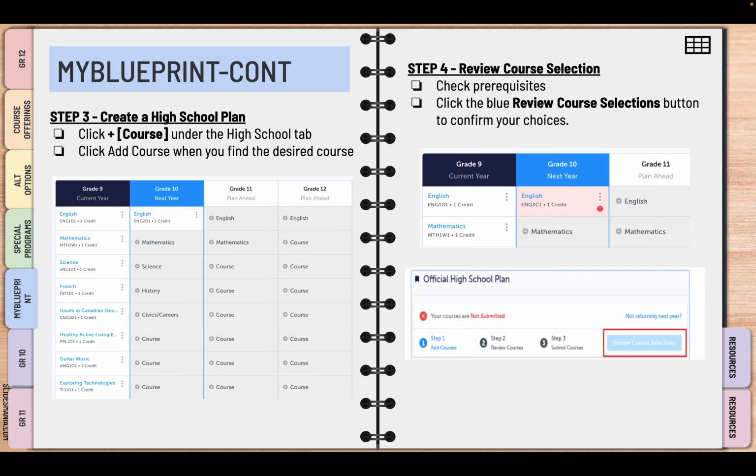Okay? Once you've had an opportunity to plan all your courses, and I'm going to encourage you to really focus on the planning part, you're going to work with your teachers in your homeroom classes to put all your courses in there, but it doesn't mean you have to submit in that moment. You're going to want to be running by some of your options, perhaps with friends, chatting with different teachers during the course selection fair, chatting with parents or caregivers at home. Once you are ready, though, you're going to want to click on Review Course Selections and then finally Submit.